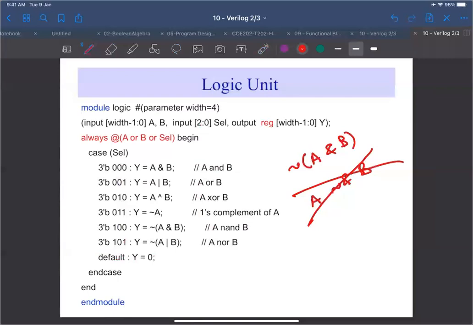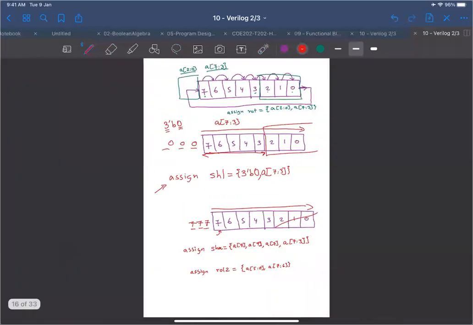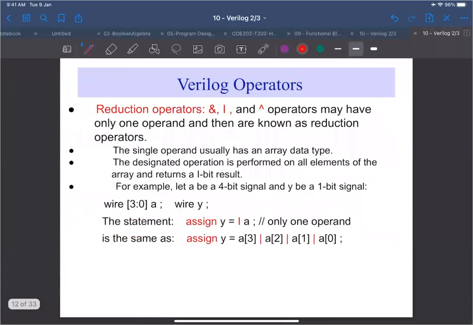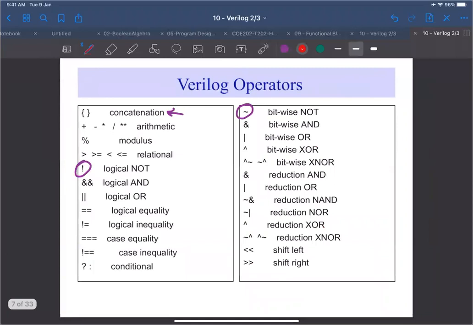This will result in a syntax error because this operator here is a unary operator, I believe. It's a reduction operator. Let me go back to the operators and find out. Yeah, here. So this is reduction NAND. What happens is that you NAND all the bits of the variable.